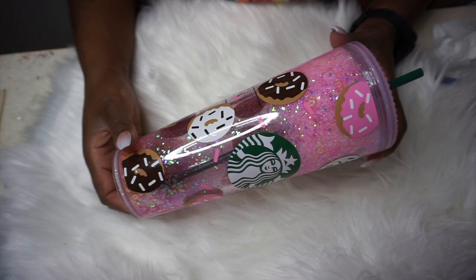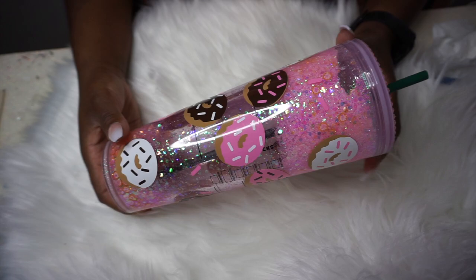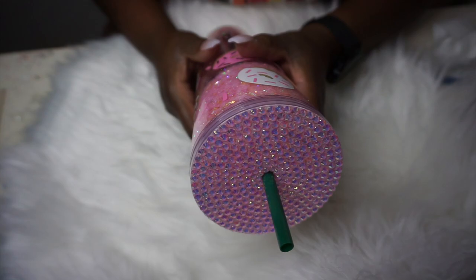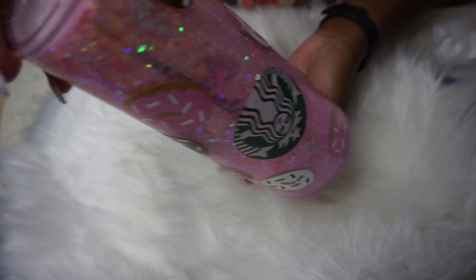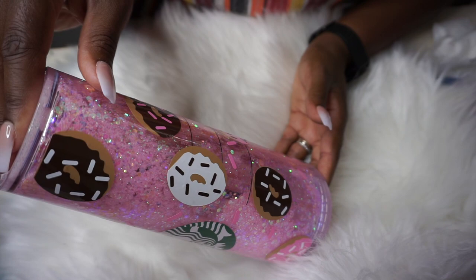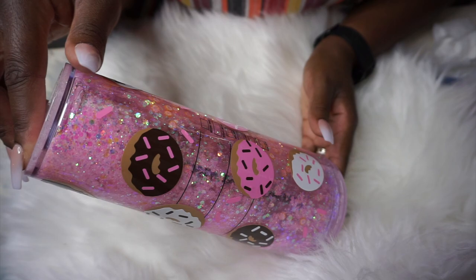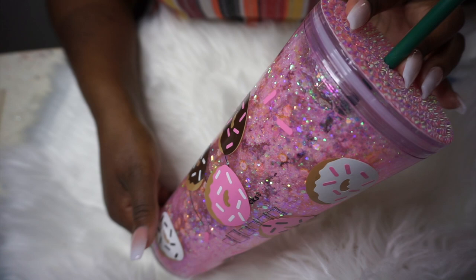You can pick up those rhinestones at period6glitter.com. This is the finished product — thank you for hanging with me! This is what the cup looks like just sitting, not shaken. Snow globes don't move all day — they move when you shake them, just like a regular snow globe; the snow just sits on the bottom otherwise. And here's what it looks like with a little movement — you can see the little donuts in there. The 50/50 mix gives a pretty slow movement. If you have a recipe that moves a little faster, let me know your ratios.